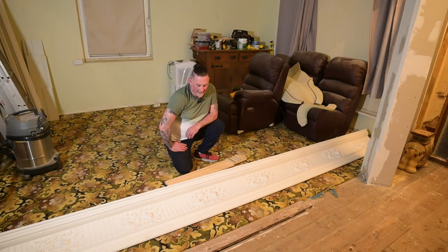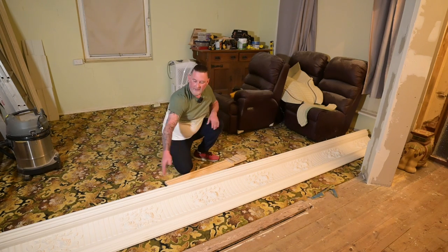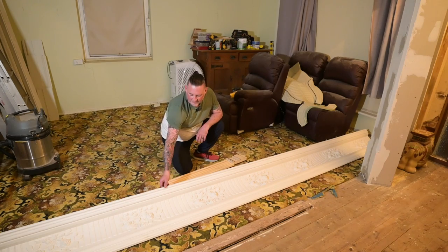You don't know how close they are, and you can't see these little ridges along here, and it gives another aspect of pattern on this cornice. When you look down there, something else catches your eye and you go, oh yeah, it's got some lines coming down as well. So yeah, I did crack it, bringing it home.